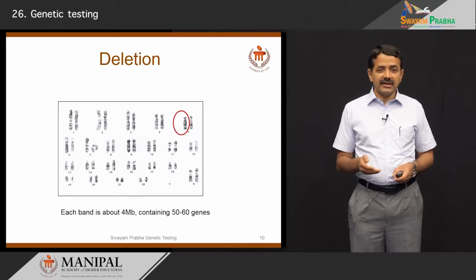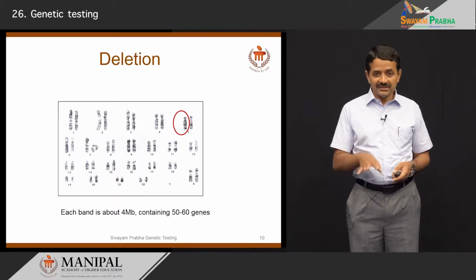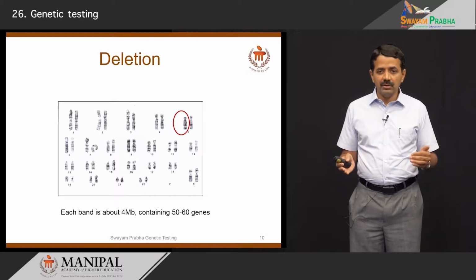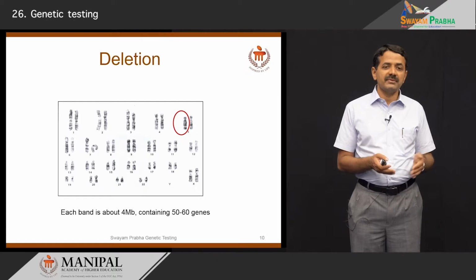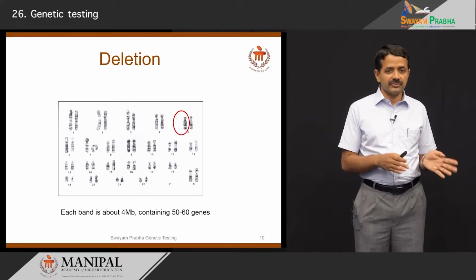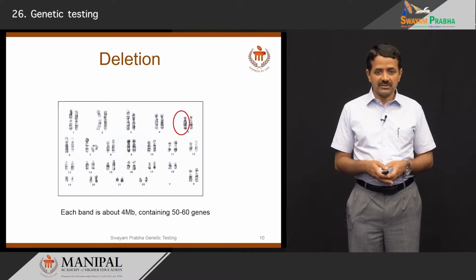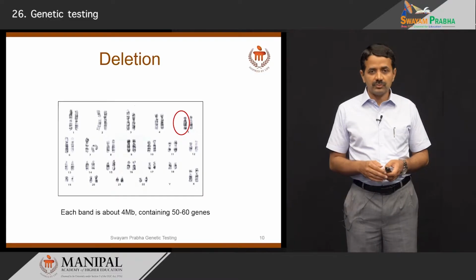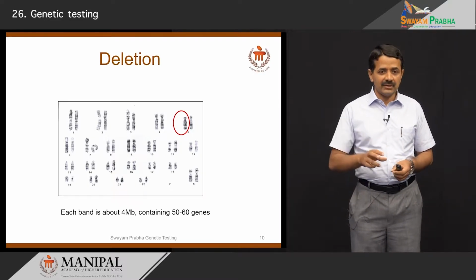It can also detect structural abnormalities like deletions, duplications or translocation, which is very important, where you see the size becoming small or large, or we see bands from some other chromosome coming to one chromosome and exchanging with another chromosome, which we call translocation. A segment is exchanged between two chromosomes, and these also can be detected by karyotyping.